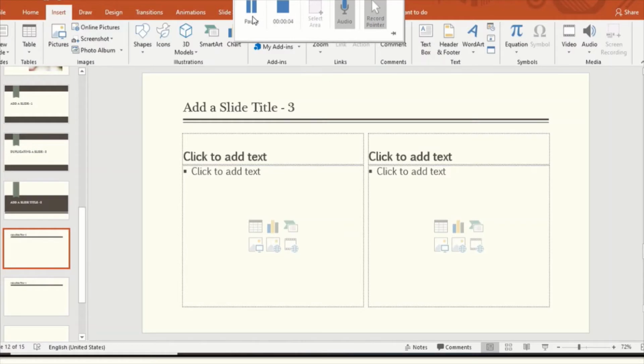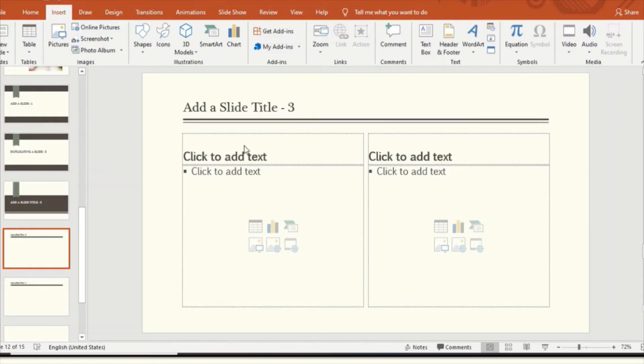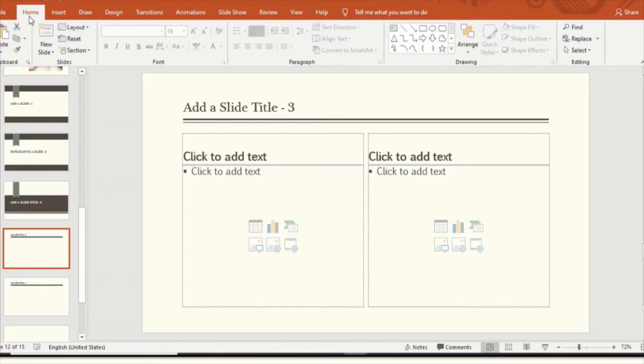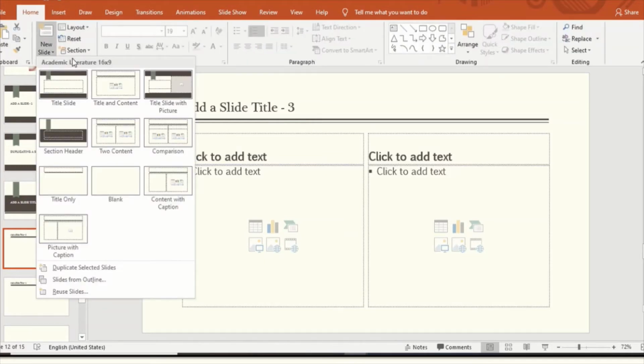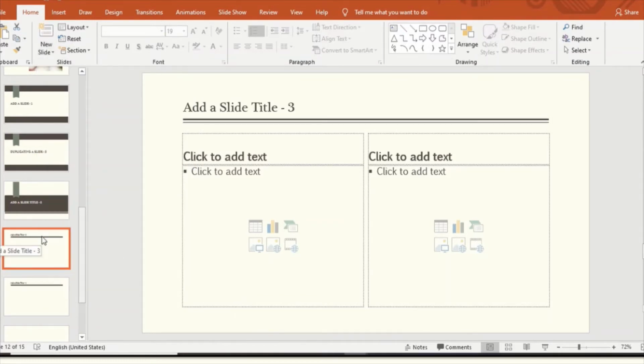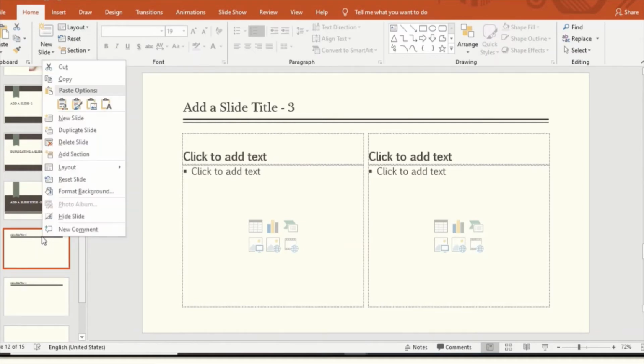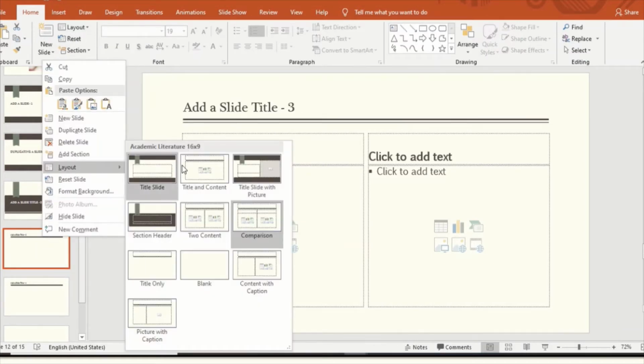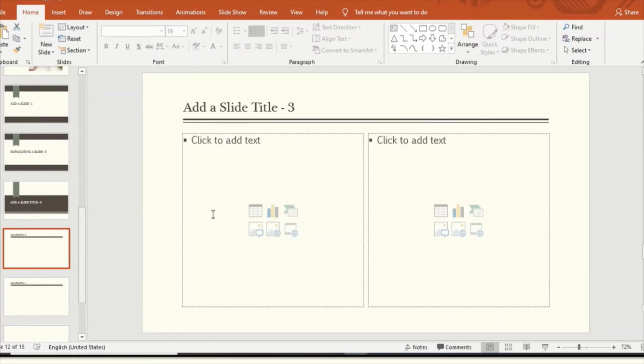We are going to learn how to change a slide. So here I have a slide, the pattern is two content, a slide with two content. How do we change this slide? Over here where we have the slide, right click and you will see the layout options. This is what we currently have, a comparison slide, and we want to change it to two content. We don't want to compare again. We'll click on two content. You see it has changed.